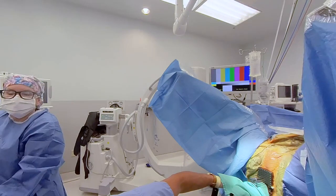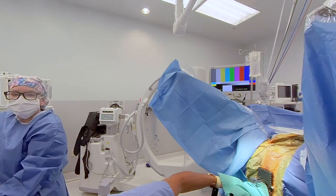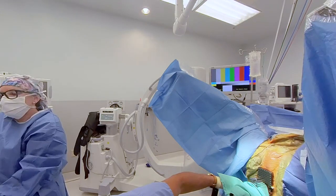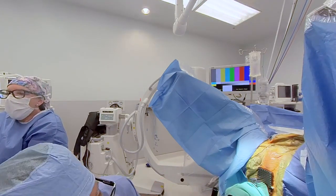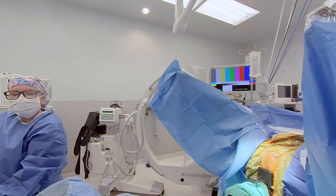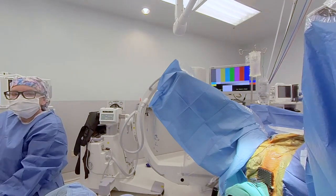I just move the whole front. No, I leave it where it is. Go back to sagittal. And just pull the whole thing down a little bit. Yep. Great. Okay. Yep.